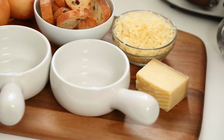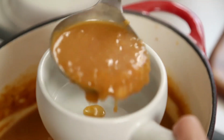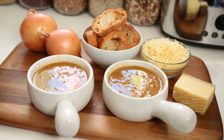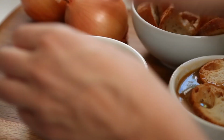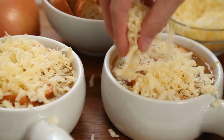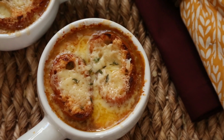After 30 minutes, this beautiful soup is ready for the finishing touches. So we're simply going to ladle our soup into some oven-safe dishes and then top it with some beautiful crostini and some shredded Gruyere cheese. Then into the oven it goes until that cheese is ooey, gooey, and bubbly, and the whole thing is just bursting with autumn flavor. You honestly could not ask for better fall comfort food.